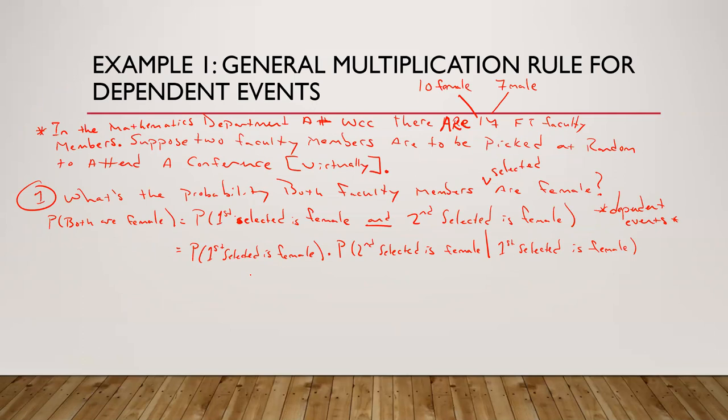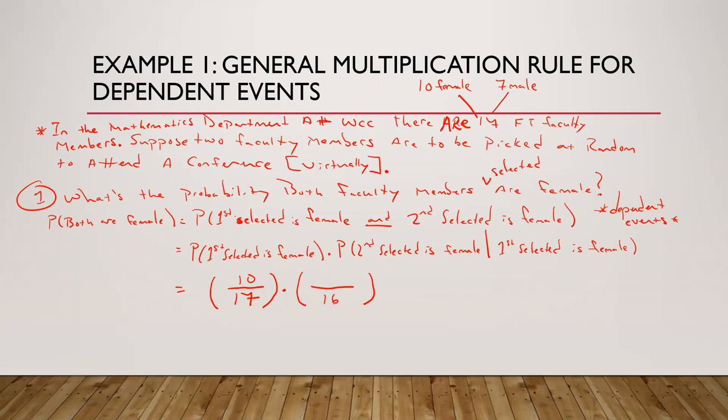Okay, great. And like you can see in the chat there, which is perfectly done, I'm just going to walk through this in a little more detail so you can understand how that answer got put there. Okay, so probably the first person selected is a female. Well, how many total faculty members are there in the department, full-time? Yeah, and then how many of them are female faculty members? Yeah, thank you. Okay, so now I don't want to get bogged down in the conditional probability formula here. I just want to think this through intuitively, okay? When I go to select the first female, if the first person I selected is a female, how many total faculty members are there now left to select from after one female? Thank you. Yeah. So after the first female selected, there's only 16 total faculty left to choose from.